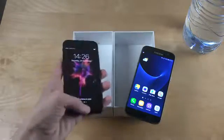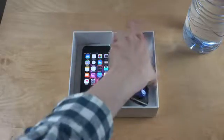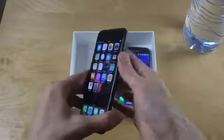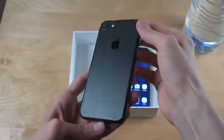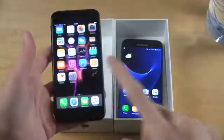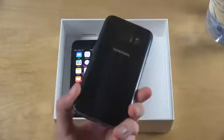We do have the iPhone over here. I'm going to put it in like so, and I'm going to put the S7 in there as well, just to confirm that this is an iPhone 7. We are going to take a look here — you can kind of see the new camera and all of those good things. So, iPhone 7 and the Galaxy S7.